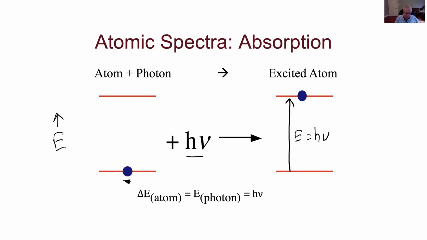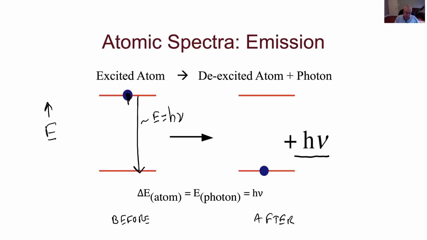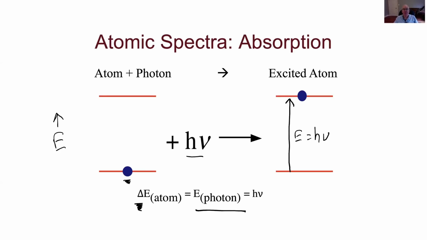Okay, in this case, the delta E here is the change in energy for my atom. In this case, the atom is gaining the energy from the photon, right? In my previous slide, the delta E was equal to the energy, but in that case, the atom is giving back out that energy, right? So the energy of the atom is going down in that picture, and it's going up in this picture, right? Either way, if it's the same atom with the same energy levels, the spacing between them is the same, and so the wavelength or the color of that light is going to be the same, right? So the colors of light that we saw in that picture of the different spectra tell us something about the spacing between the energy levels in those different atoms.